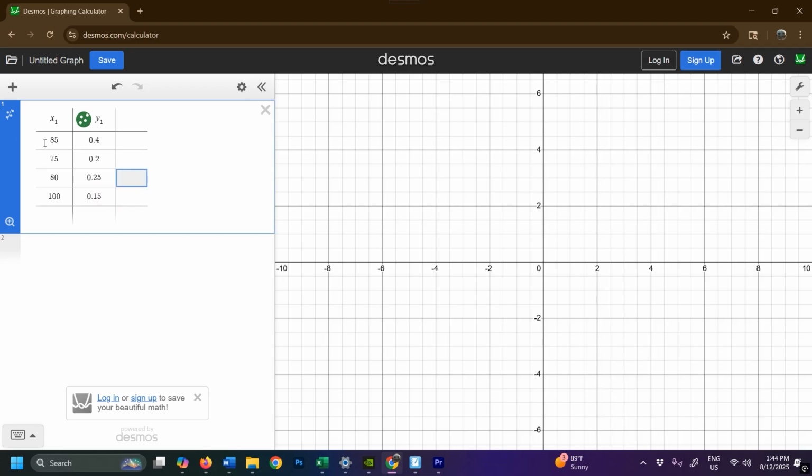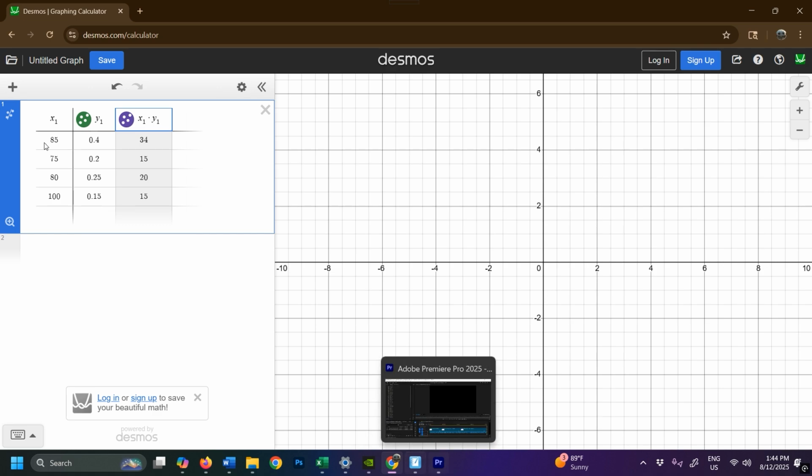Now I'm going to come over to this third column, and we needed the X values times the weight values. And what's cool about Desmos is it's going to let you just define that in that top portion of the column. So I'm going to go X1, and then I'm going to go times, so shift 8, and then Y1, and you'll see that it does all of those calculations for you. If you check your notes, 34, 15, 20, 15, those are the values that you had.